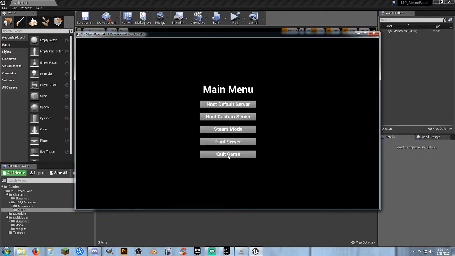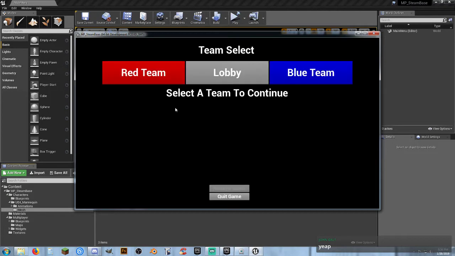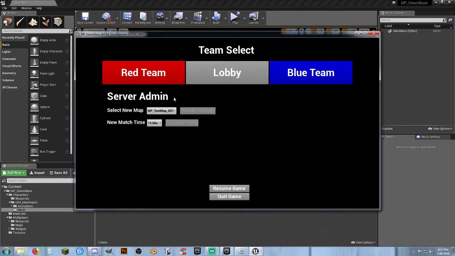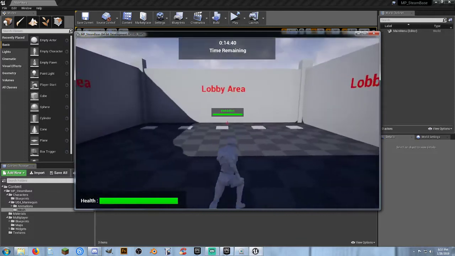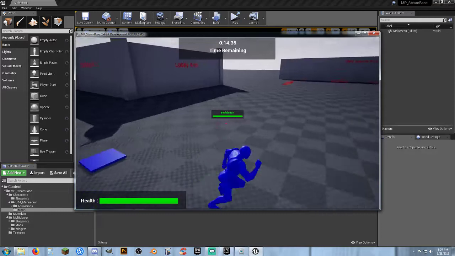So if you wanted 5 or 6 maps, or you can also go back to the main menu, custom, 2, 8, test map, and start. And quickly change. And again, if you are not the host, you won't get all this stuff right here. If you are not the host, all you're going to be able to do is change teams. Again, when you change teams, it auto kills you. You can see your health bar goes to 0. You collapse to the ground. And there you go.